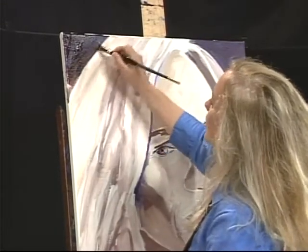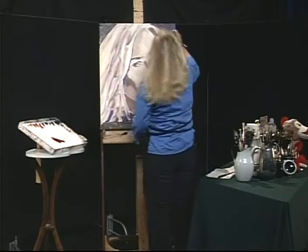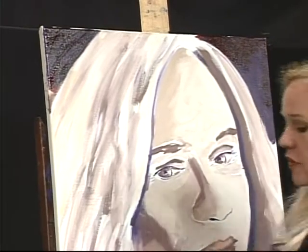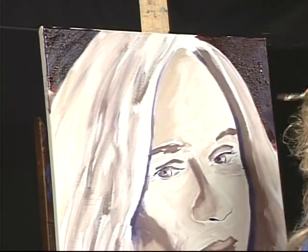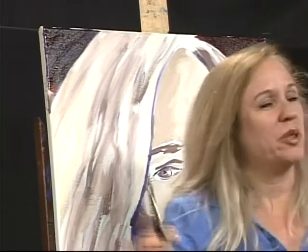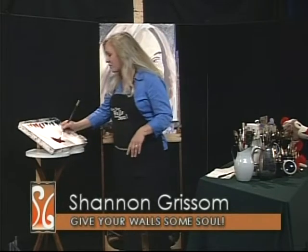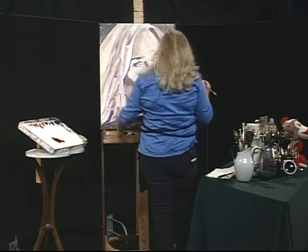It might be a little over the top, but I'm not going to worry about it till the end. And you know what? It wouldn't be a self-portrait if I didn't go a little bit over the top. There we go. A little bit of red right over the top of this violet. This will tie in with the red lipstick I intend to wear later in this painting. See, in real life, I wear really bright red lipstick. But you know what? It doesn't look so good on camera, so I don't do that. All right, that's nice. That's a darker background. That'll help tie that in.